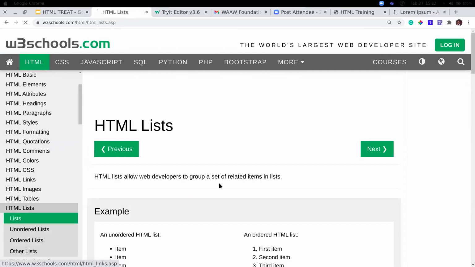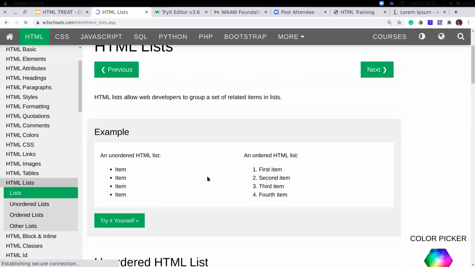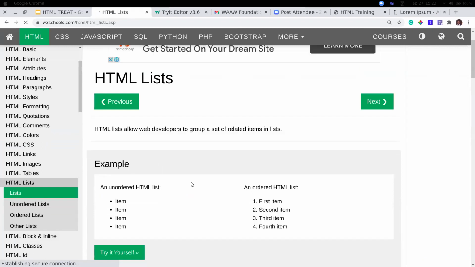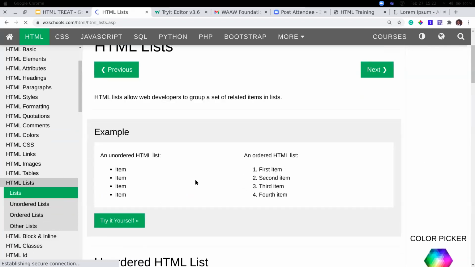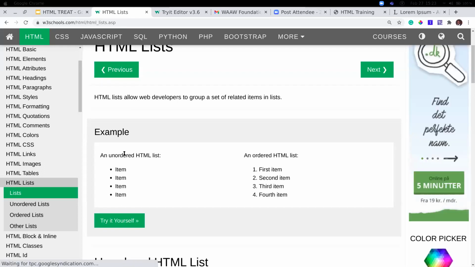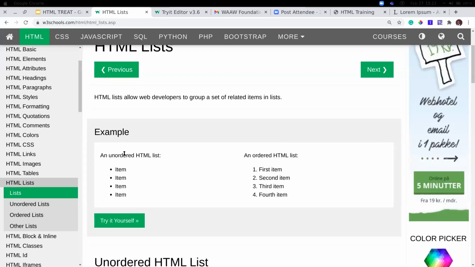So still using our article as an example, let's say you have a list of things that you want to put in your blog post. This is the way to achieve it. List is divided into two: we have ordered list and we have unordered list. Ordered list is just you itemizing things one after another with numbers. So you have 1, 2, 3, 4, 5, 6, while an unordered list is basically bullet points.